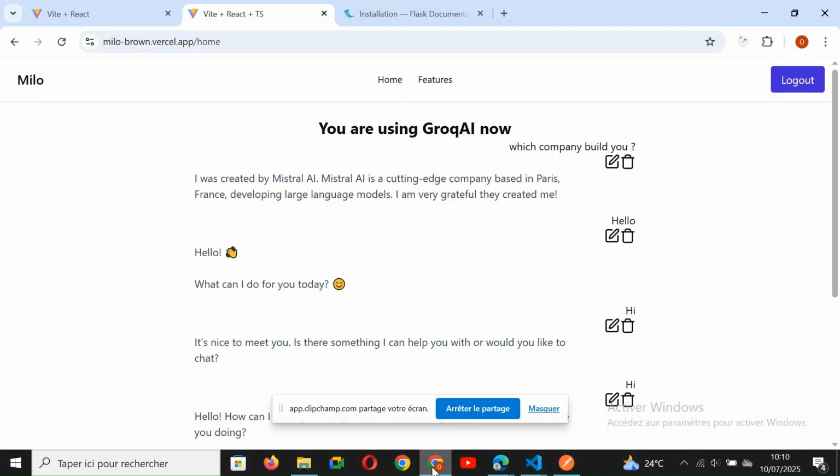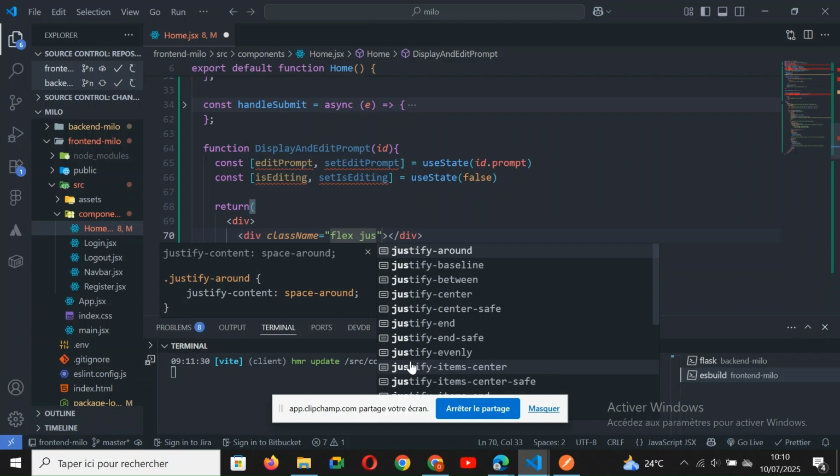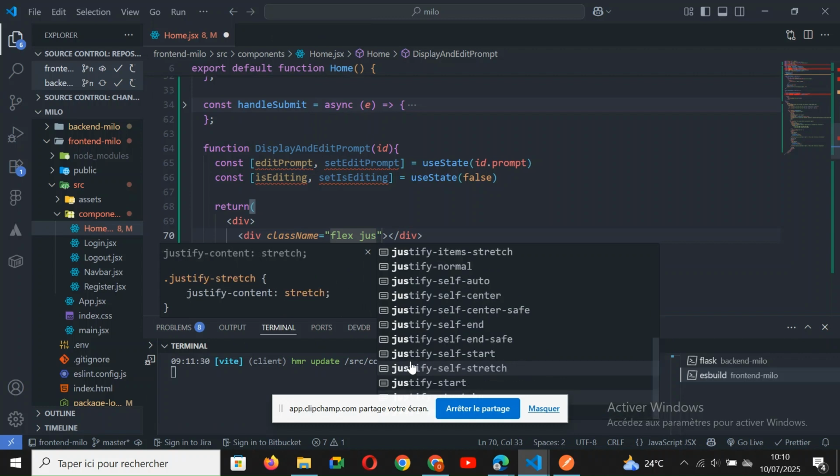So now we try to display a prompt of our user here. className flex justify end.